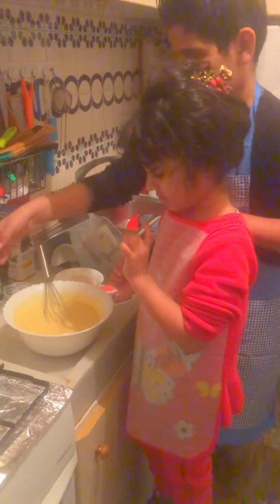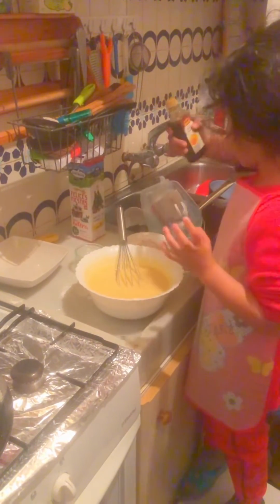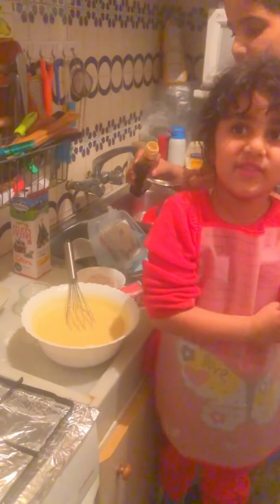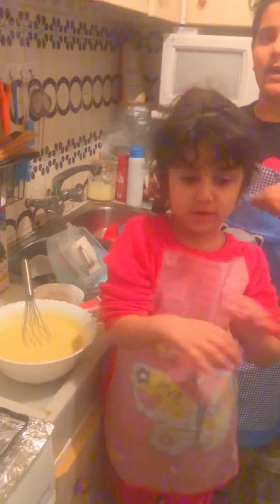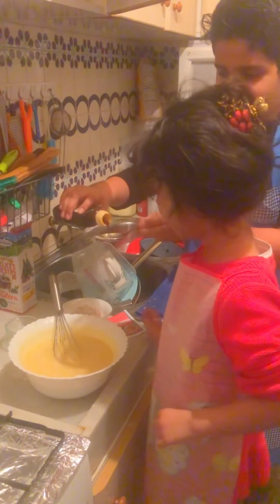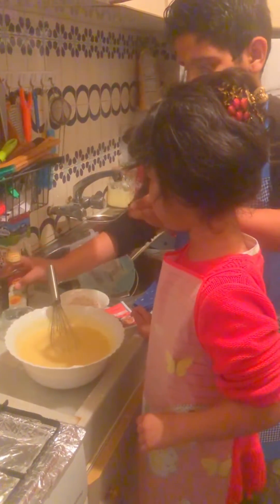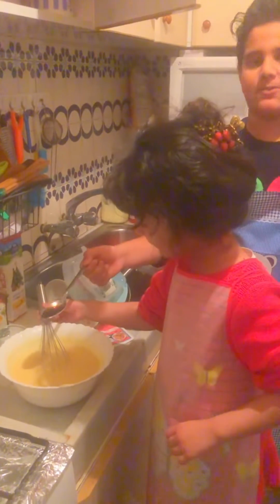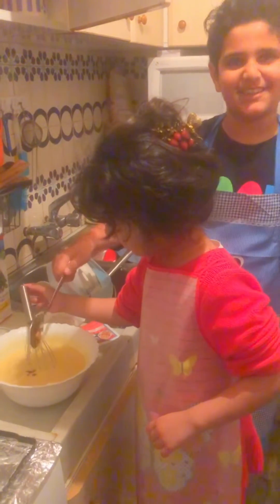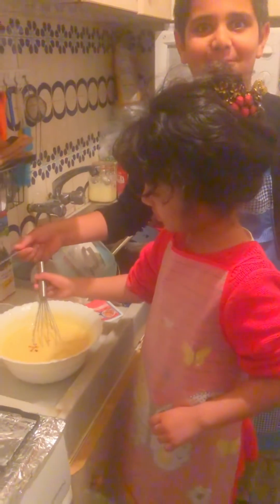Okay, now it's time to put some vanilla. We're not gonna put all of them. Teaspoon. Be careful to not fall this because this is, oh, it smells so good. Kind of like it. It smells like vanilla.